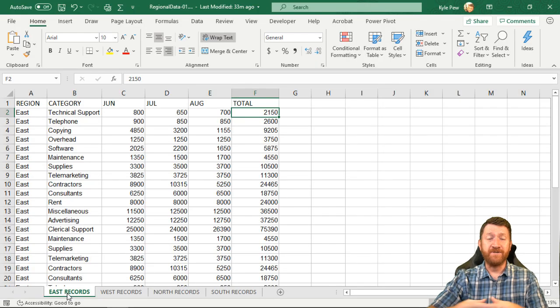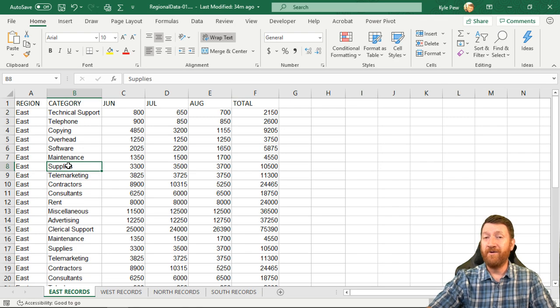Now I'm going to take you through a series of steps here. It's going to be a few steps, but once you get it set up, done, right? Somebody updates the previous records, your master gets updated as well. Here we go. So our first step, before I can get into the Power Query editor and start to merge all these records together, I need to format each of these lists as an Excel table.